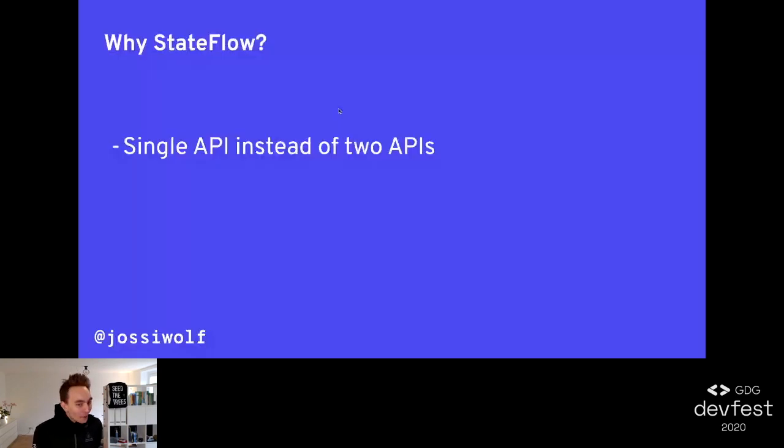So why would you actually use StateFlow, right? There's a couple of things. First of all, you're going from 2 APIs to having 1 API. So you don't have to care about LiveData and Flow side by side anymore, but you only have to care about Flow, which is super, super nice, right? 1 dependency less, that's super great. 1 thing less to learn, that's awesome. And probably less code.